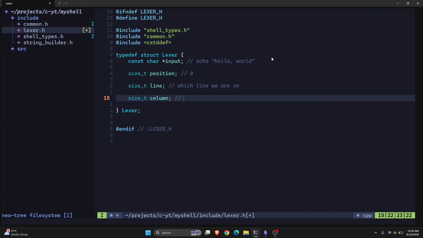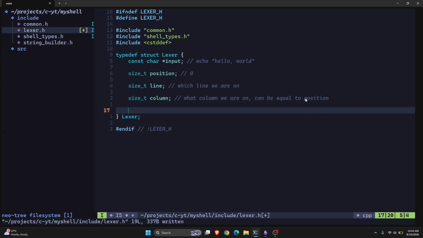But when the line changes, let's say we have echo hello world again on the next line, and when I move to the next line, the line will become 2 and the column will become 1 again. It will go to its initial value. So that's how it's going to be. So what column we are on can be equal to the position.